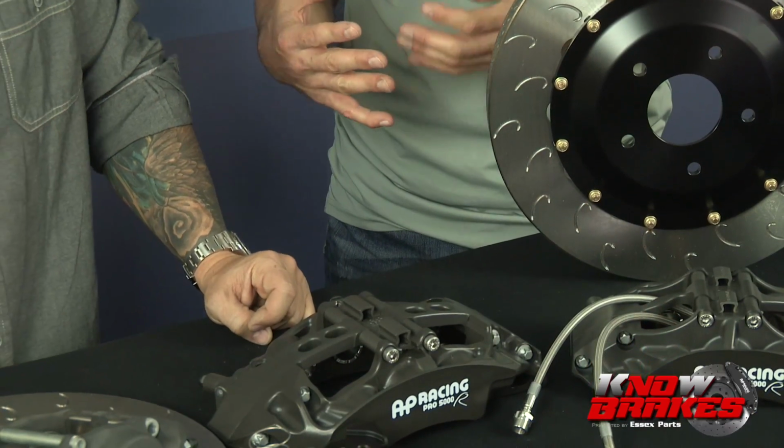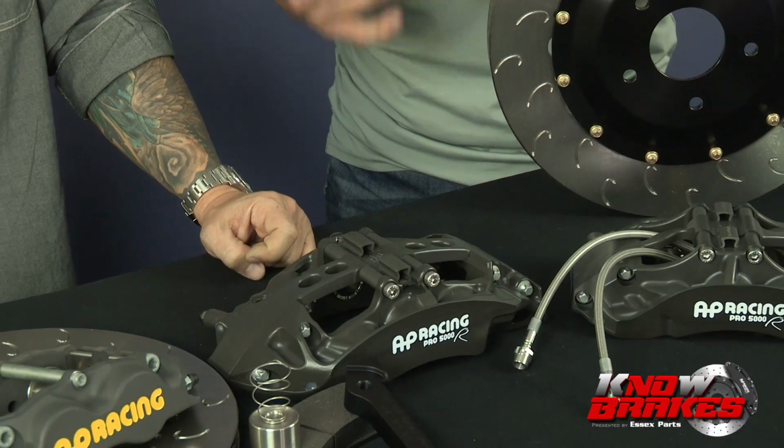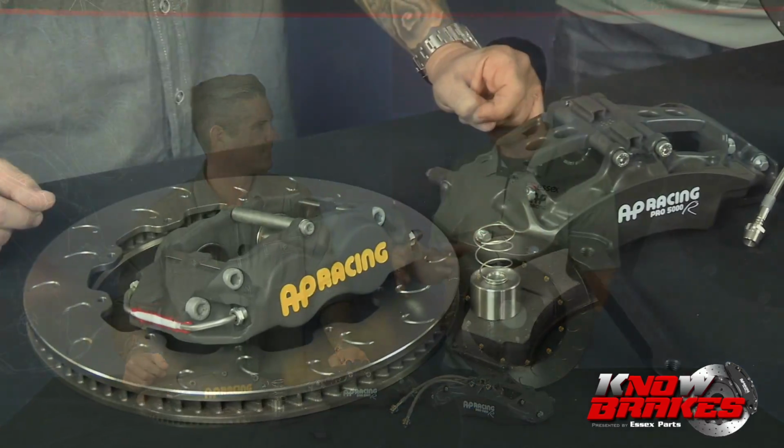So one of the concerns I had in the past, and you're kind of making that step from the minor to the major leagues when you get into a big brake kit like that, it's kind of a whole new world of what pads am I going to run? Right. Well, the pad choice is a tricky one, and every situation and condition really requires a different type of pads. And we have a lot of customers who say, hey, I'm buying your brake kit. I want this magic pad that's going to be perfect for the racetrack, and it'll also be quiet, and whenever my wife drives it, it's not going to squeal or make any noise. Oh, and by the way, I don't want any brake dust on my wheels. So we always have everyone looking for this silver bullet magic pad.